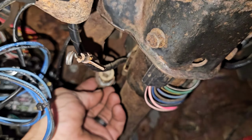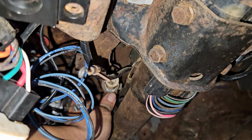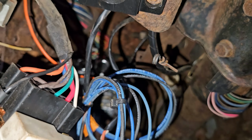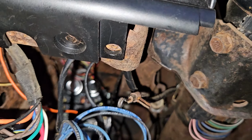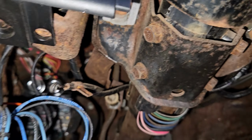I'll have to look and make sure it's contacting the pedal, but I gotta make sure it doesn't feel like it's actually turning the switch on and off. So that might need to be adjusted, but I gotta find the wires for it, find the plug for it. I already shut the trunk.